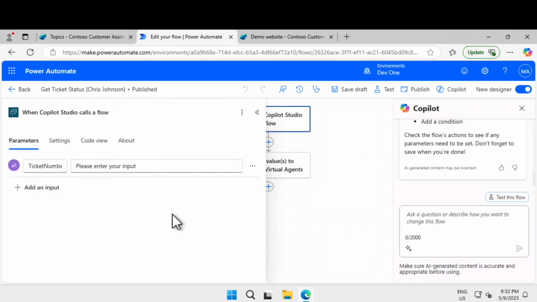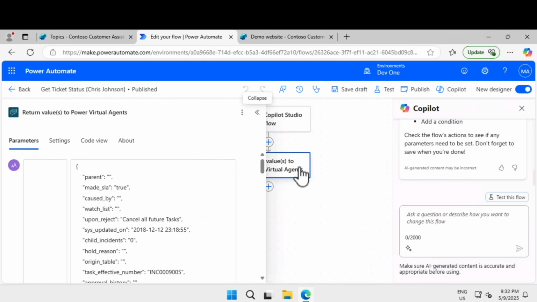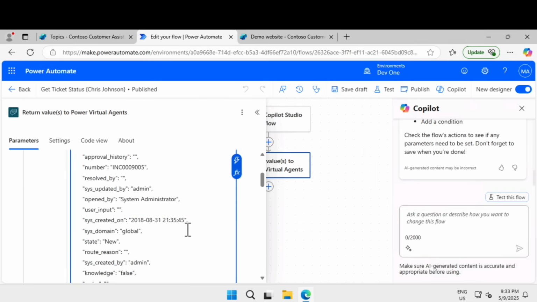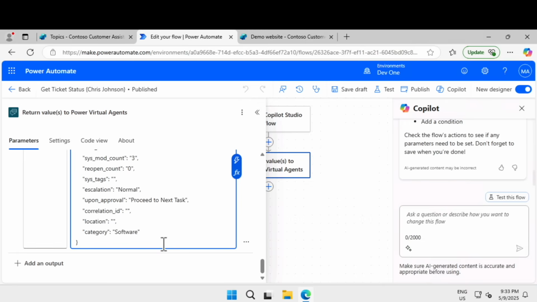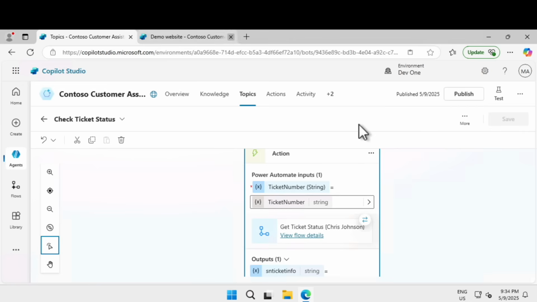So this is the flow we created. If we enter a ticket number as an input value, the next step we have given is to return this value back. In a real-world scenario, there would be a node for connecting to ServiceNow, and it would use the ticket number variable from Copilot Studio to retrieve the requested information. In the final step, the retrieved data is returned to the agent. If you click on the return value, you can see the activities it is doing: cancel all future tasks, and in the final task, proceed to the next task. You will see it contains a lengthy hard-coded sample ticket with lots of information in JSON format. This is what a typical ServiceNow response would look like when it retrieves a ticket. This is a fake one, we are simulating that. So let's close this and go back to Copilot Studio.